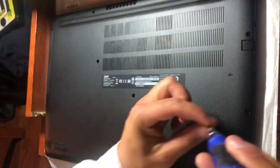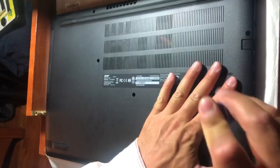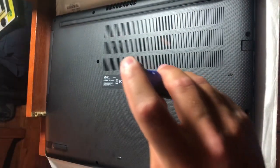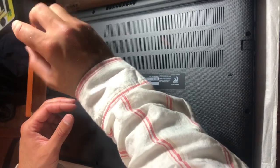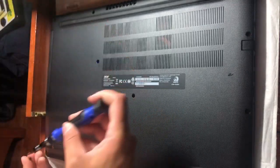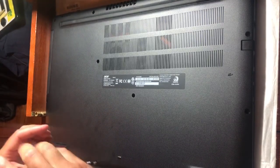By the way, this is my first laptop. I already told you guys this, right? My first official computer I've ever bought with money. Which is pretty cool.